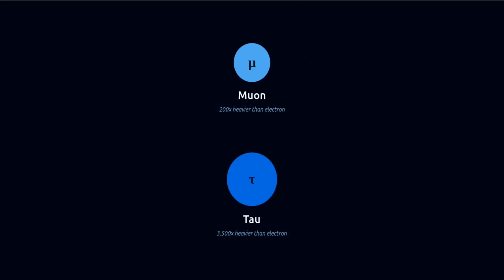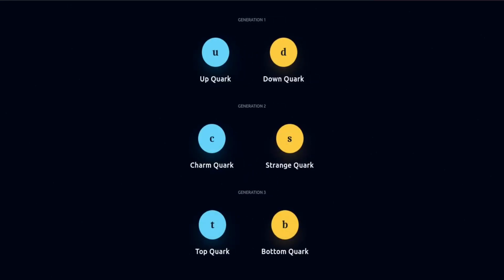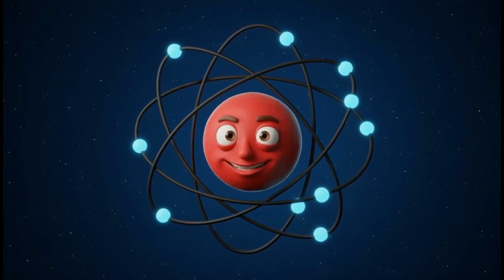Meet the muon and the tau. They are basically electrons, but fat. The muon is 200 times heavier than an electron. The tau is 3,500 times heavier. And the quarks have heavier cousins too. These heavier particles don't last. They are unstable. They decay into the lighter Gen 1 particles in a fraction of a second. But they were there at the Big Bang. Why 3 generations? Why not 1?